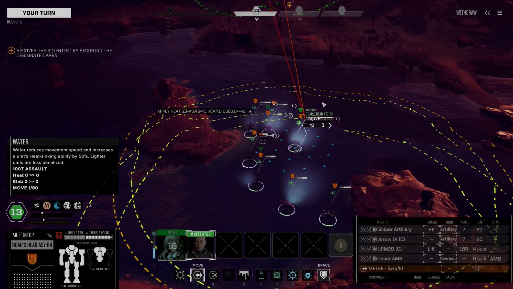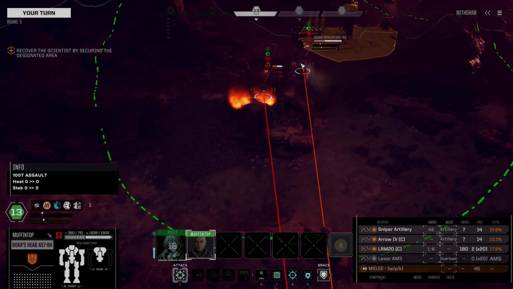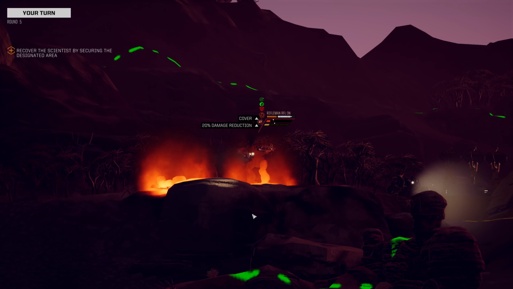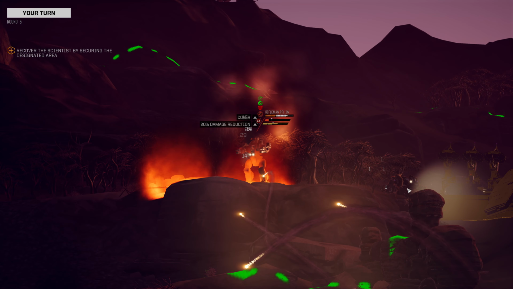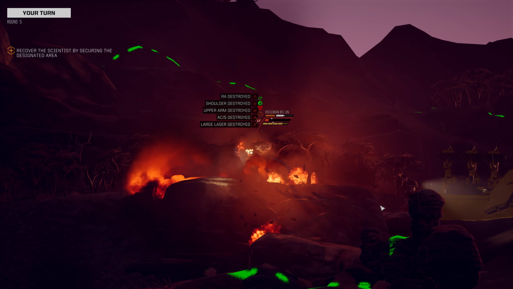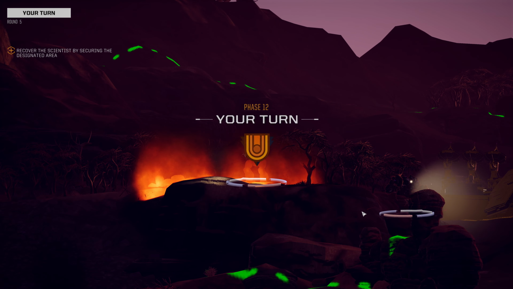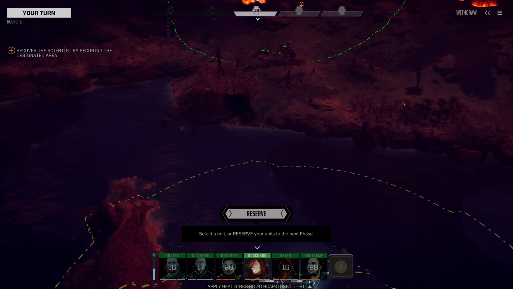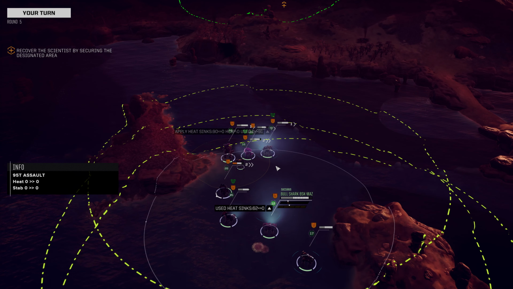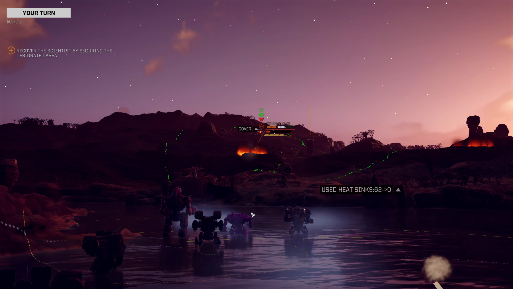The Boar's Head is going to move up. These two are probably close enough to get some splash damage from artillery, so we're going to go ahead and fire on the Rifleman with our artillery as well. Yeah, a little splash damage over there. Not a lot, but we got some. Critical hit. That Rifleman is not doing so well. The Bull Shark is going to step forward, and we will drop additional artillery on that Rifleman.